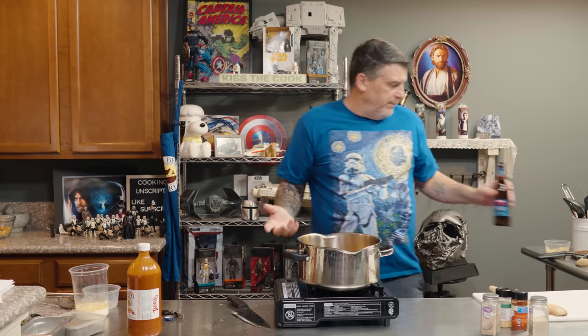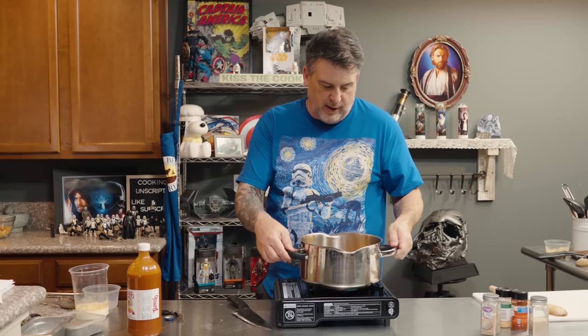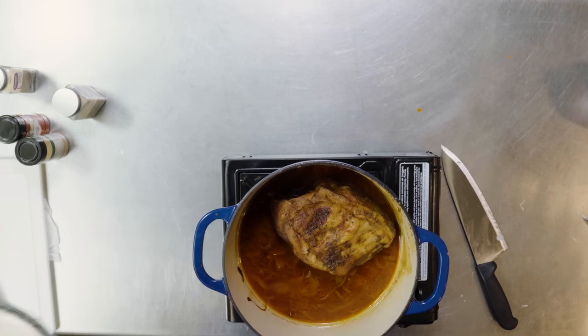Should take 2.5 hours, depending on your oven. And if you're gonna smoke it, which you can use this recipe to smoke, then it's the same, 190 to 195 degrees. Depending on what you set your smoker at, 250 degrees or 350 degrees, it will depend on how long it will take. But we wanna be able to pull it. That's the point behind it, is we'll have the sauce in it, we'll be able to toss everything in there and then let it go. We will let this go in the oven, and then when it's done, we have our pork.